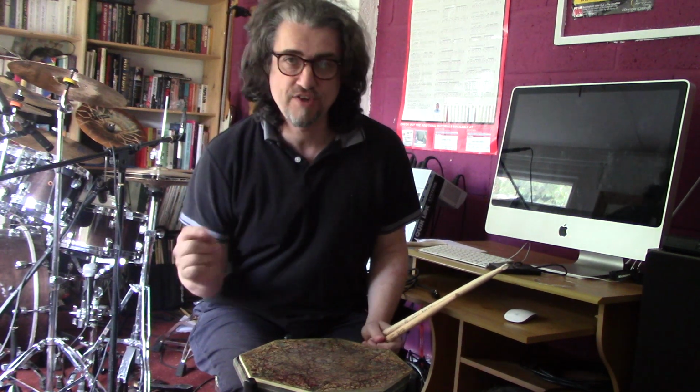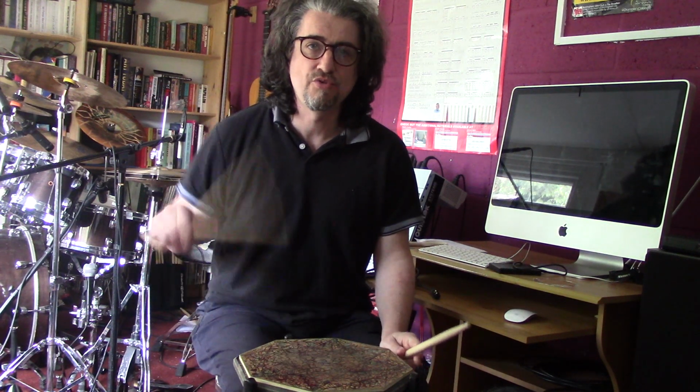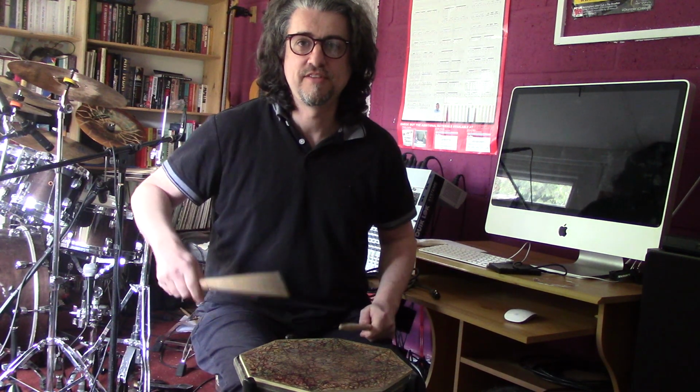And we now have our swing. We can now put two full strokes or rebounds or wrist strokes in between. And we get an accent every four. 1, 2, 3, 4. 1, 2, 3, 4. And we get this now. 1, 2, 3, 4. And we get like a 16th note funk.